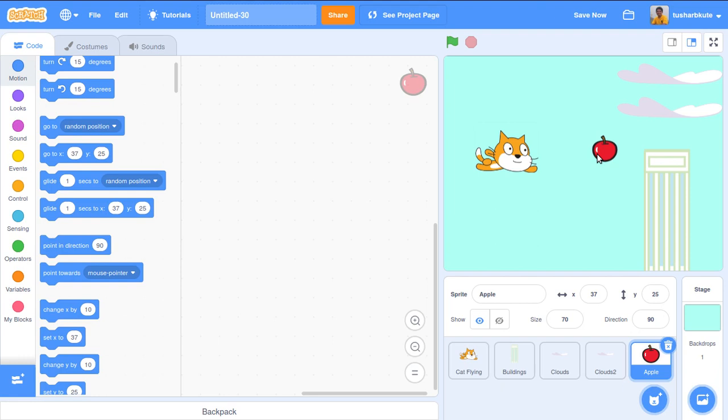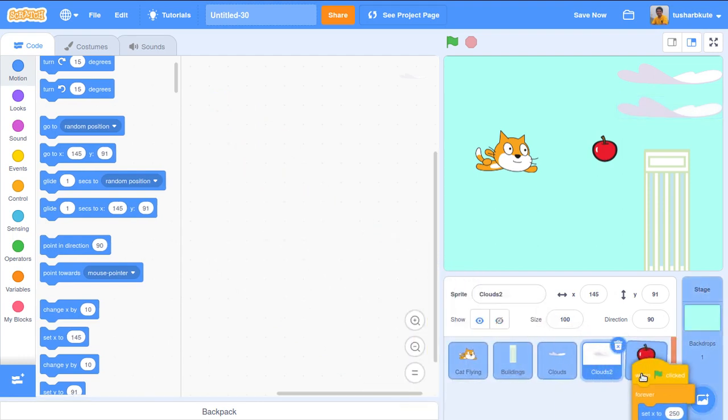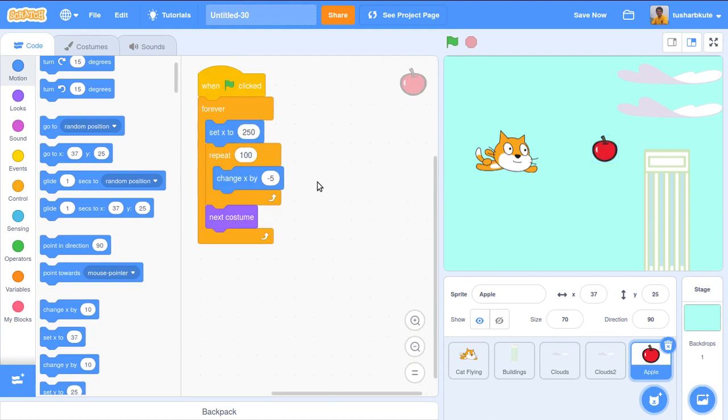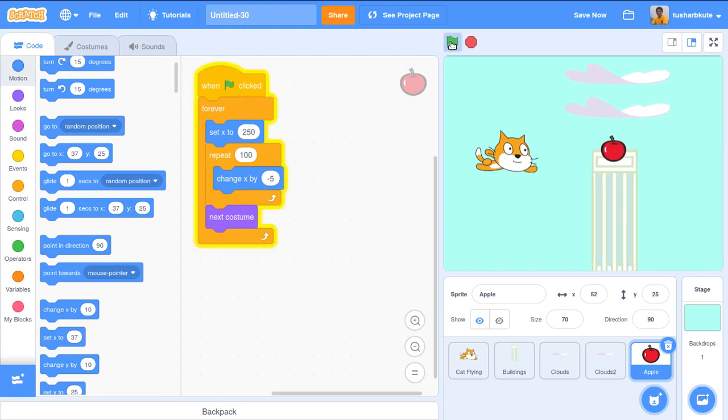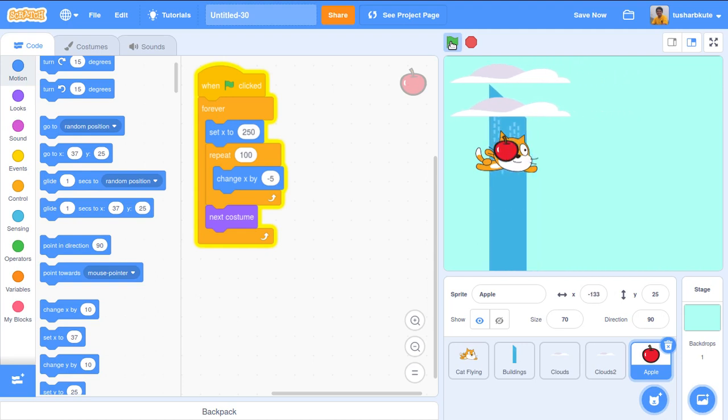One more thing that we need to remember is that the apple should also start moving along with the clouds and buildings. So it's necessary that similar kinds of operations are applied to the apple. I'll go to the clouds and just drag and drop this onto the apple. So if I go to the apple, the same operations are carried over to it. So the operations of building, apple, and clouds are the same now. Check this. Okay, fine. In this way we are going to animate along with the apple.